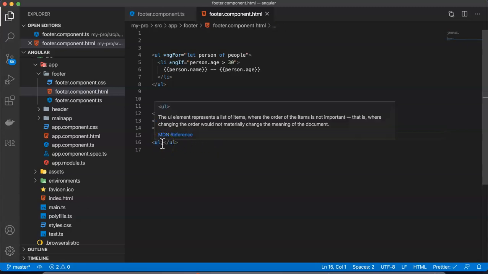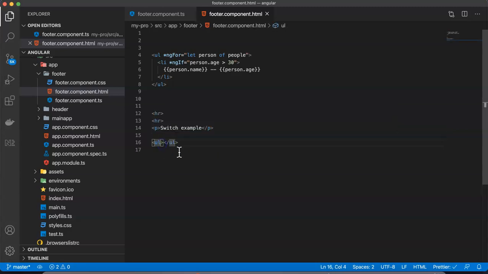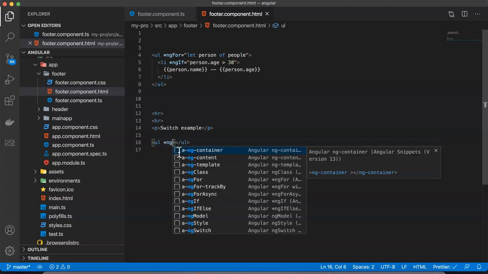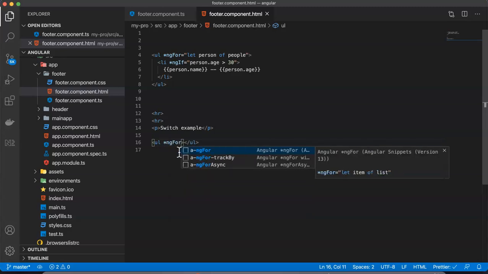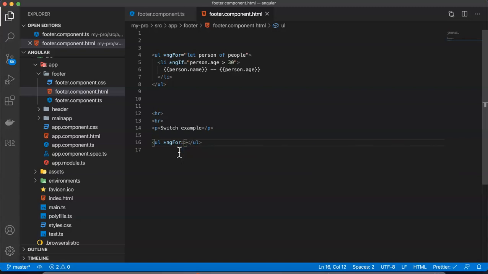In this ul tag we have *ngFor equal to let person of people.